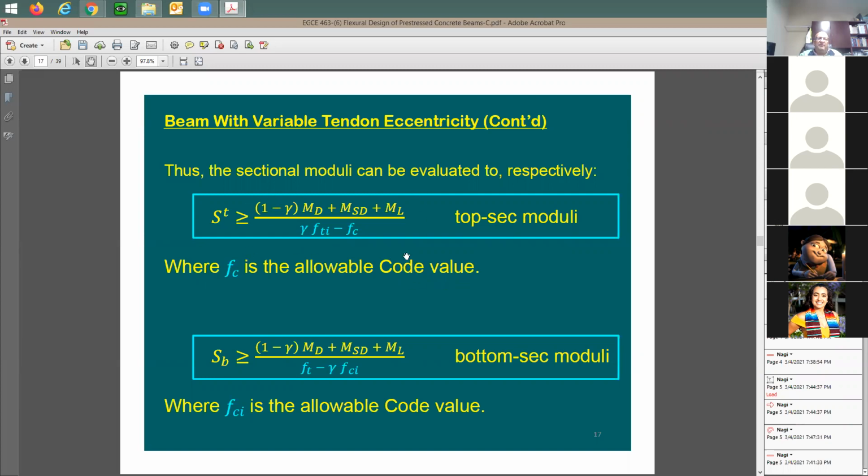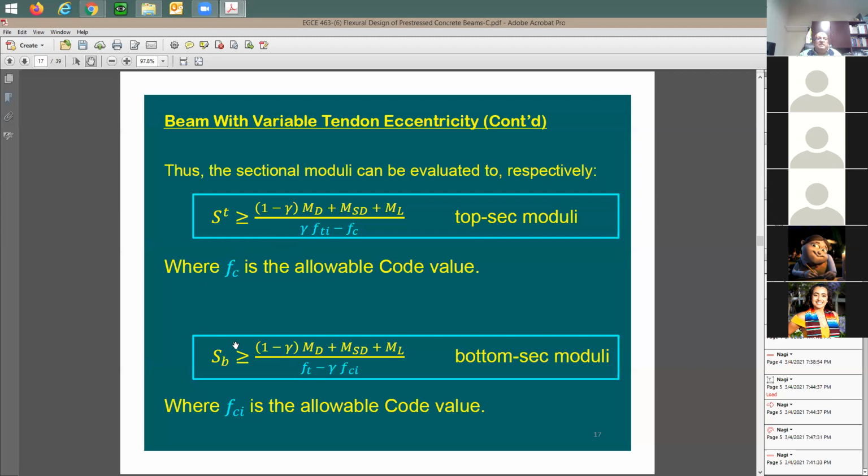And you just plug in your values in this equation, and in here, and then you get the minimum required S top and S bottom. And we have here the minimum required. So let's say if this says 1,000, this also says 1,000, it means that any beam with S top and bottom more than 1,000 should be good for you. You can use it. And then based on the beam size, we can figure out the amount of pre-stressing.